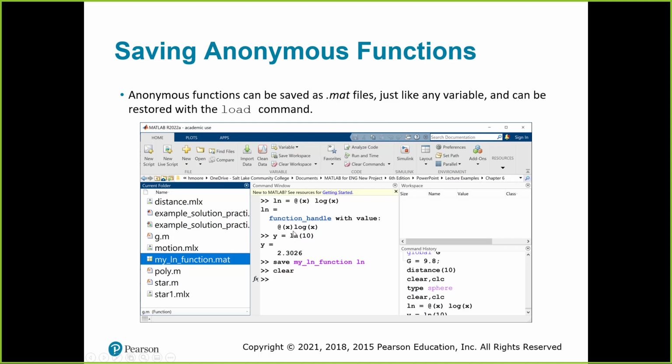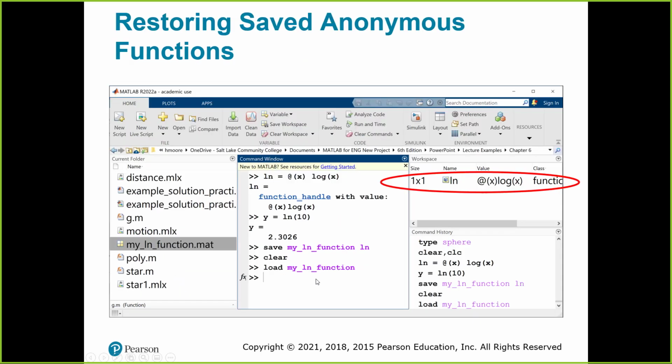I've never done this, so it'd be interesting to see if it brings that back up. So, well, yeah, it should just bring that back up as that code. I do know that if you save the variable, it'll save this value, but it doesn't show you how it was created. But this would have to bring this back up. So it's just save with the name of the function that you're saving it as and which one you're saving. So that's cool. So it's restoring it, and then just type in load and then the function, and it'll load it back in. Well, let's say it did.